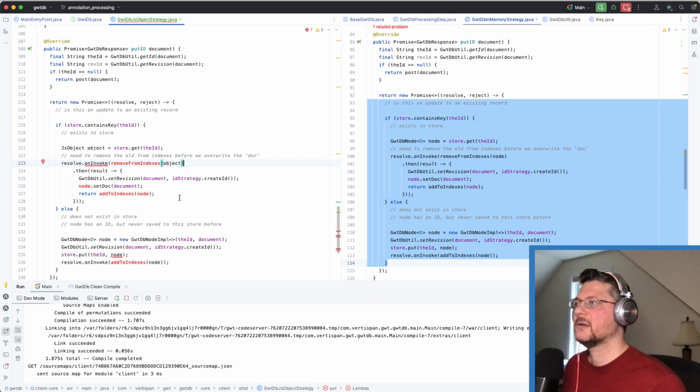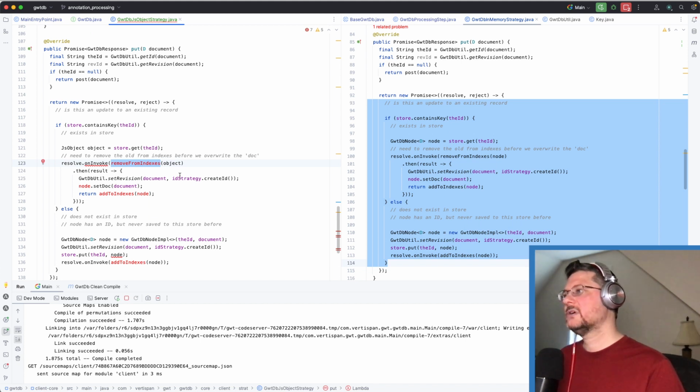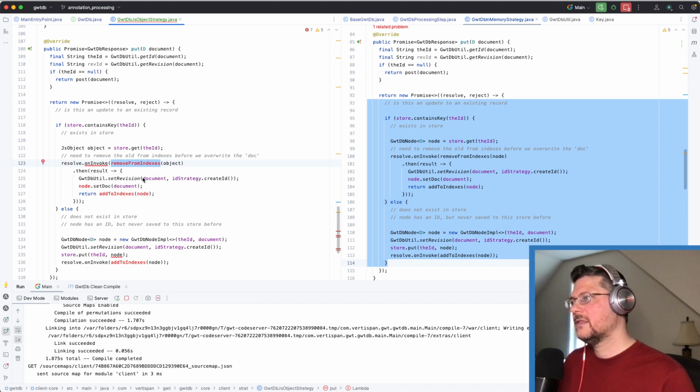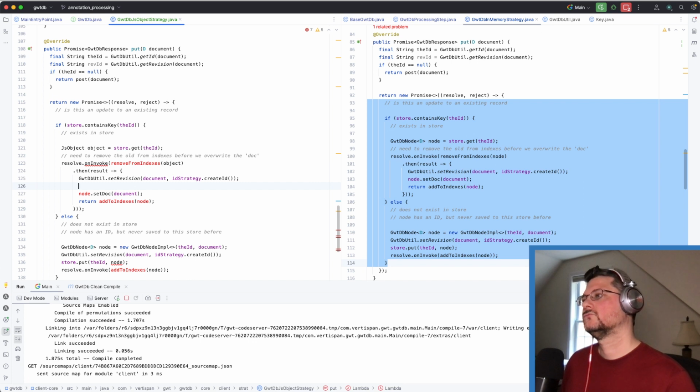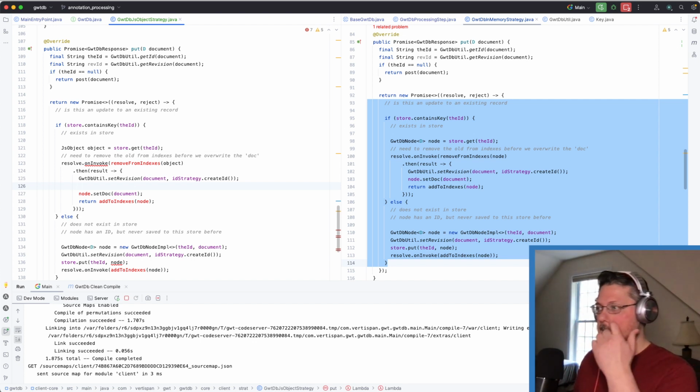It's because most likely because of the object, since it is in the store, we're going to have to update the indexes, and the easiest way to do that is to remove the old key from all of the B trees, and then once that's done, then we would be able to set the revision on that document, and that's basically just creating a new revision ID. And I guess we're gonna have to serialize that again.